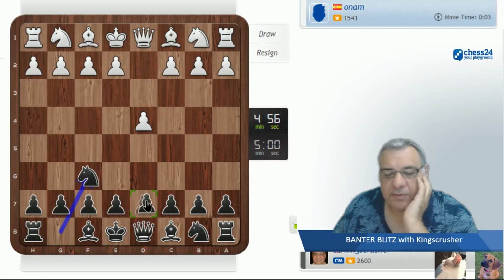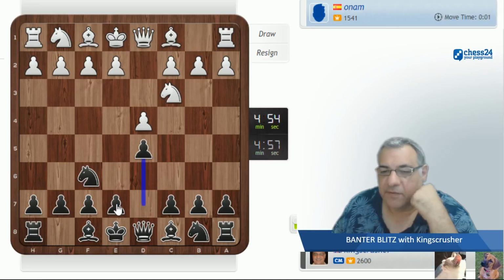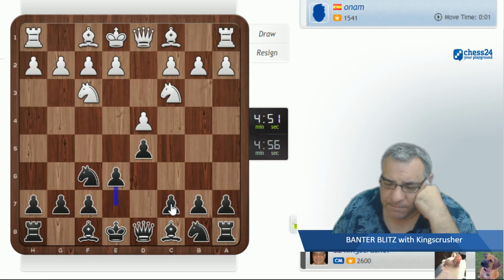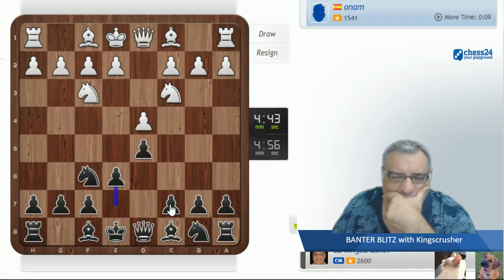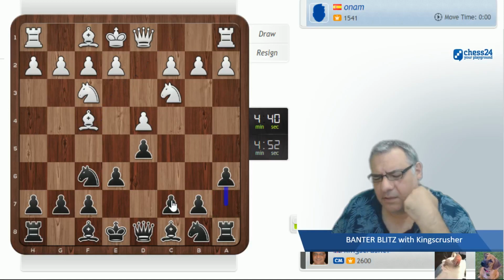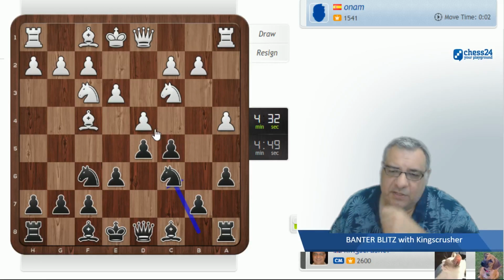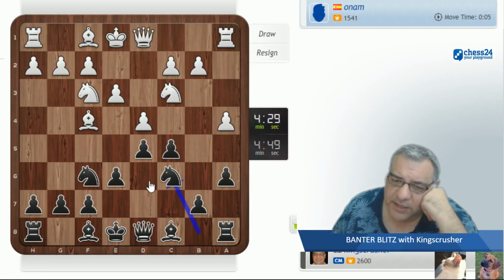Pretty solid or not? D5, maybe. A sort of French defense style position. C5 and knight C6, French defense style. There's knight B5. What about A6? And then C5 and knight C6. That's still French defense style. Well, in so much, some pressure on D4. Okay.